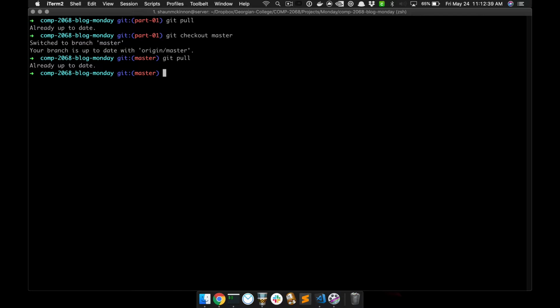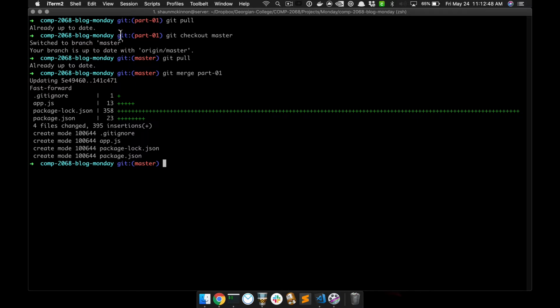So now that I've done that, I'm ready to do my merge. I'm going to do git merge part 1 and hit enter. And what it's going to do is it's going to take the files, it's going to assess the master repository, and it's going to make a comparison between the two, and it's going to replace any code or any file changes that are necessary into our new system. This is only local though still. Even though we've only merged locally.